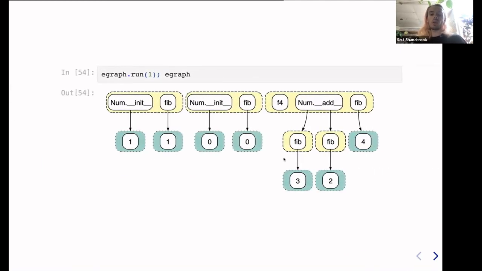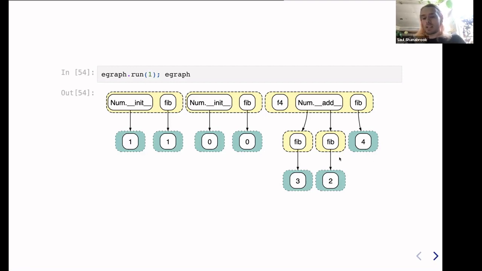So then we can do one run, apply all the rules once, and we can see, okay, our definition was applied. So Fibonacci of x, we can rewrite that as Fibonacci of x minus 1 plus Fibonacci of x minus 2. And we can see that this is now in our eGraph. All right, so these are equivalent. It's a little odd because we're no longer saying it returns a value. We're just saying it's equivalent to a value, basically.